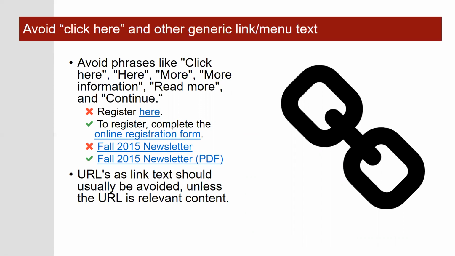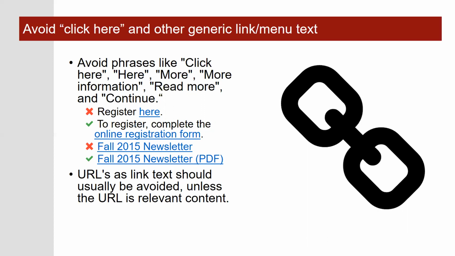There are some examples on this slide of links that were originally formatted in a way that wasn't very accessible and were reformatted in a more accessible manner. For example, a link to an online registration form. Originally, the text read "register here," with "here" being the link text. If you have full use of your vision and encounter that in the context of a page that discusses online registration, that might make sense.